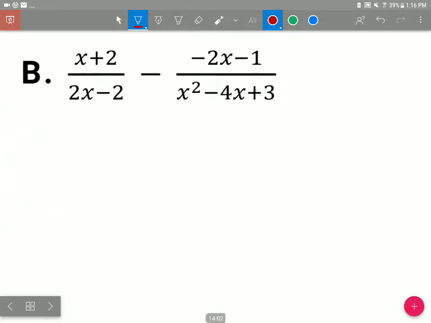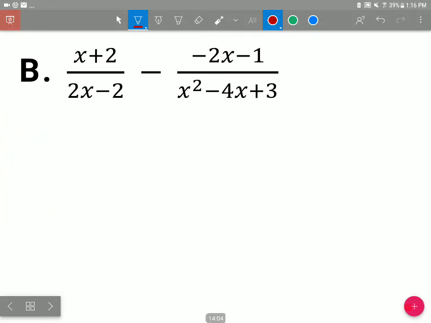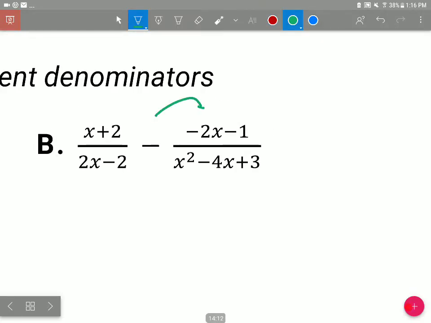Step 1. It says factor the bottom. Now, one thing I am going to do as well is this is a subtraction, right? So what I'm going to do is distribute that negative and make it a plus problem. Okay? Now it's an addition problem. I just multiplied everything on top by that negative. If it was positive, it goes negative, negative becomes positive. So from here, let's factor the bottom.